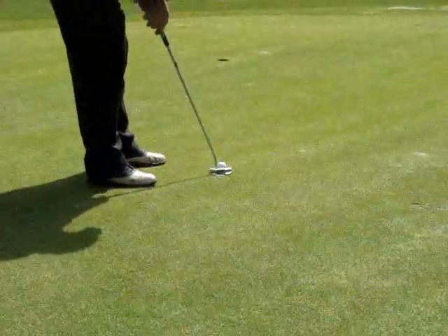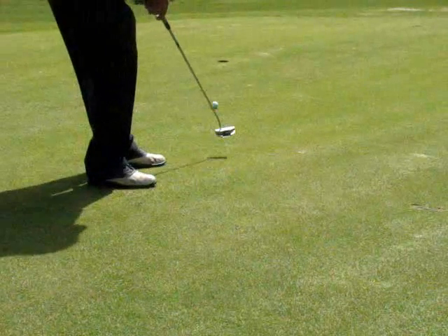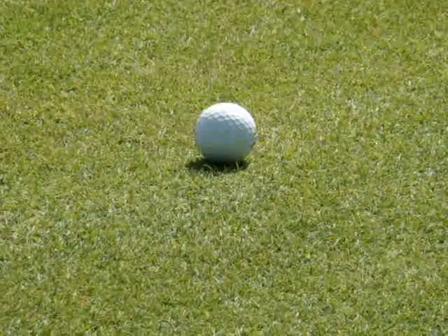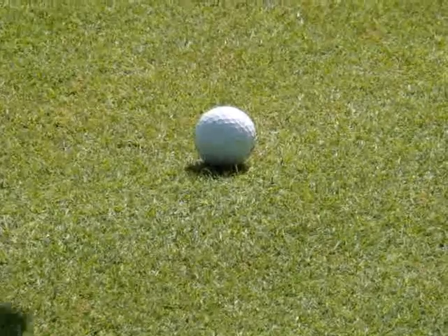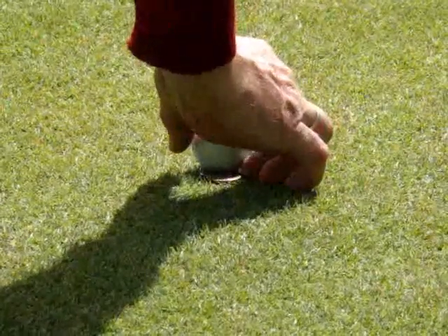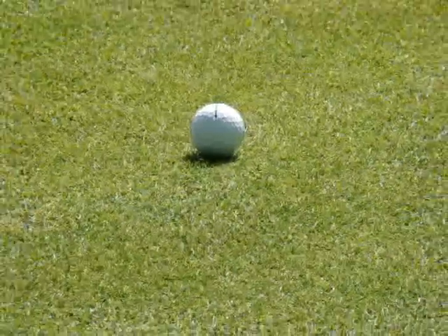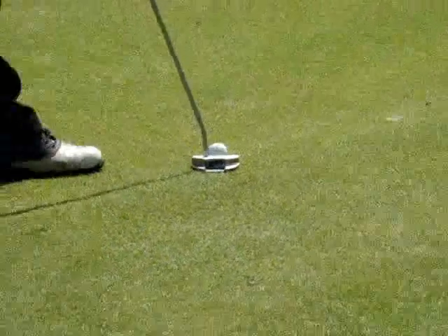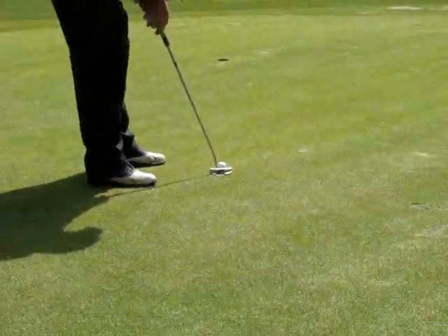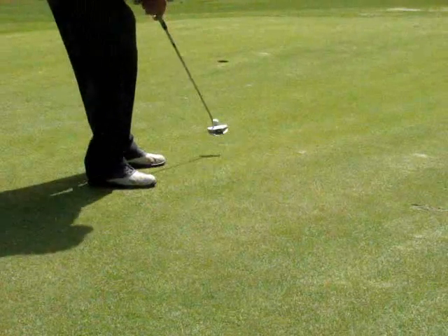People who don't know how to aim well will be confused by what it appears like — where the aim of the line on the ball goes — and they won't react to it correctly. So you have to have a good straight stroke that always rolls the ball correctly with the line, and you also need to learn how to aim and how to perceive from beside the ball.